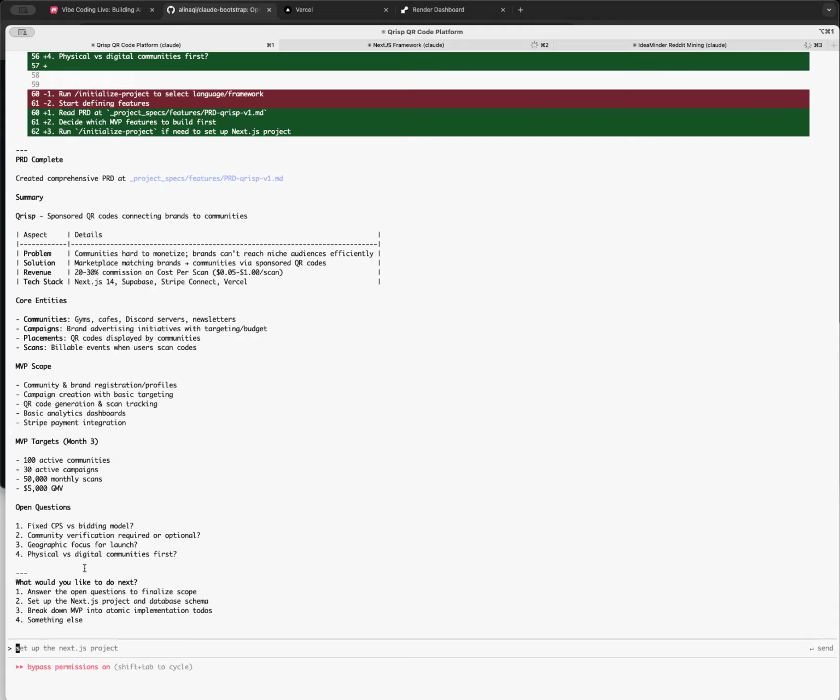Then there's fixed CPS versus a bidding model. Let's make it simple. Let's keep it fixed CPS and no need for verification. And the focus is only on Dubai. And these are physical communities.